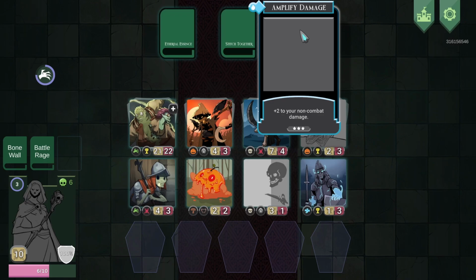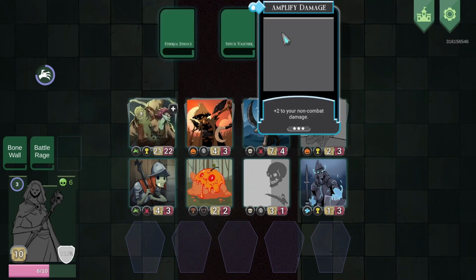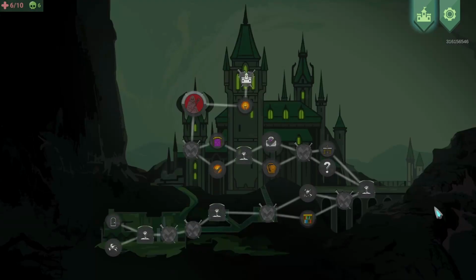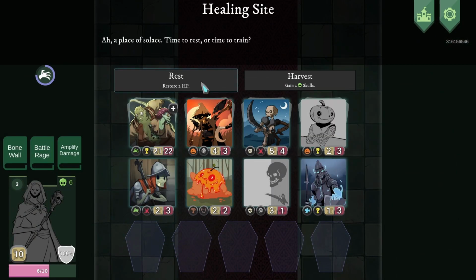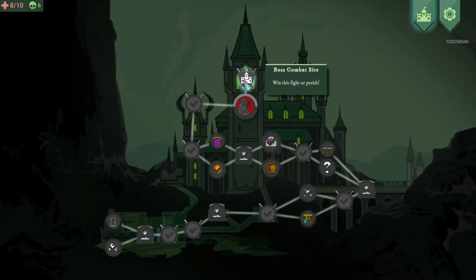Are we gonna need that? I feel like we're gonna need this, and... Okay, let's do that. It's like a last-ditch thing. We only have 6 health, so we're gonna... I don't think we need skulls, so we're not gonna... Okay, let's see this. Boss combat site, win this fight or perish.